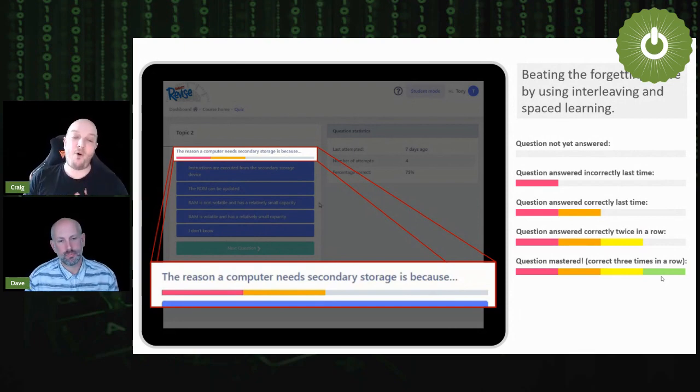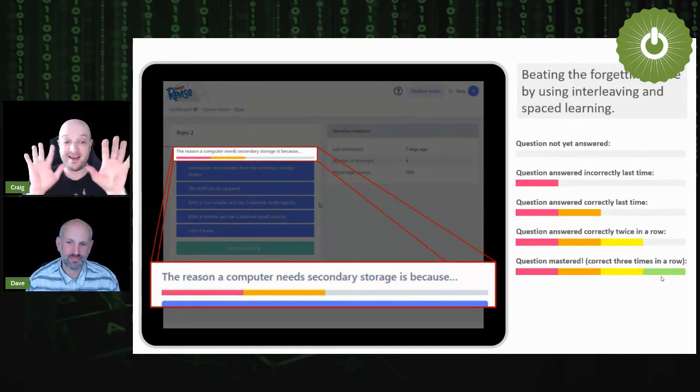If at any point when being asked that question, you get it wrong, your bar goes all the way down to red again. Now, we had a big discussion about this. Is that fair? And then we thought, well, it needs to be, because you could answer a question correctly 10 times in a row. If the 11th time you answer it is in the exam, and that's the time you get it wrong, then the marker will give you a 0.